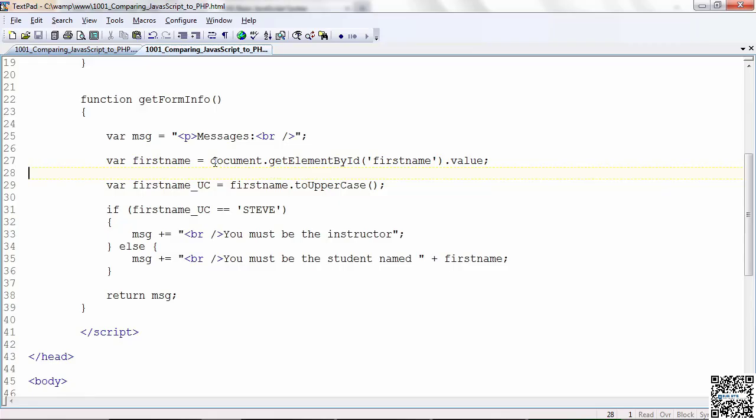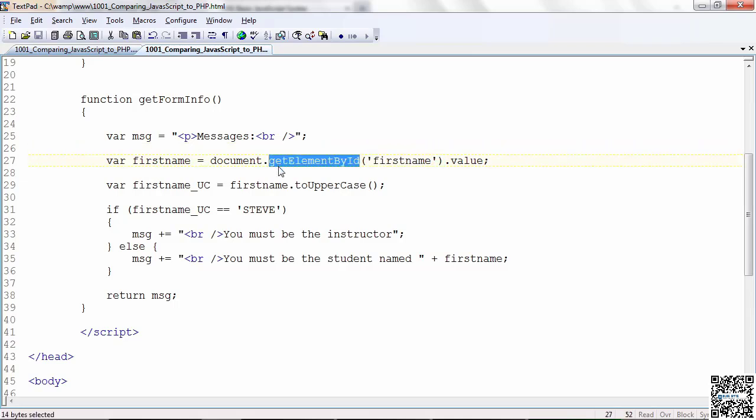Now, here's a key function. Get element by ID. Now, what it does is it goes and looks for an element, like an input tag or whatever, that has the ID value of first name. And I just got done pointing out to you that I gave that input tag an ID of first name, so it gets that. And then it gets its value. The value of the element is whatever the user typed in. The element itself can be gotten without the value, and then you can do things to it, change its color, move it around, that sort of thing on the web page.